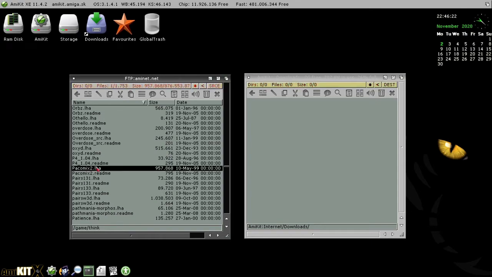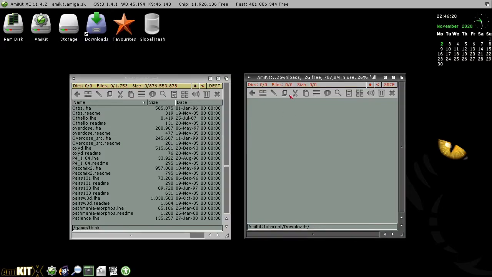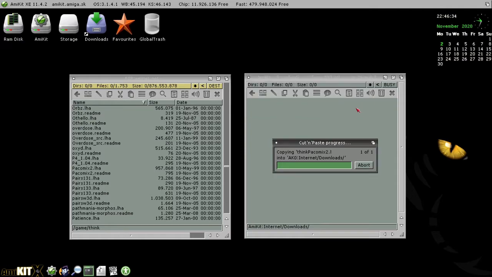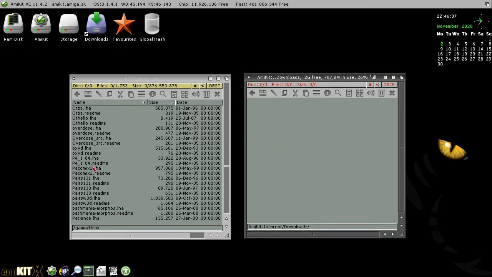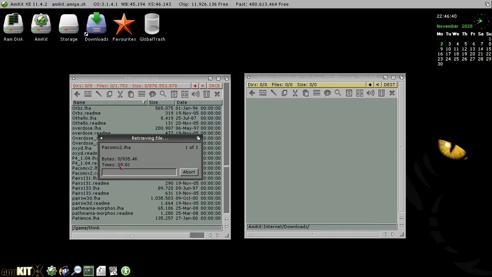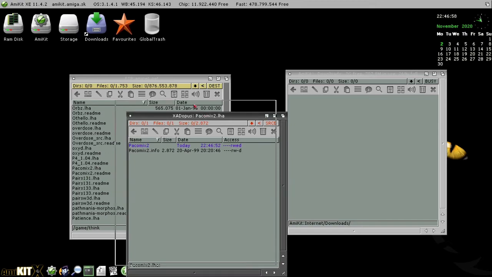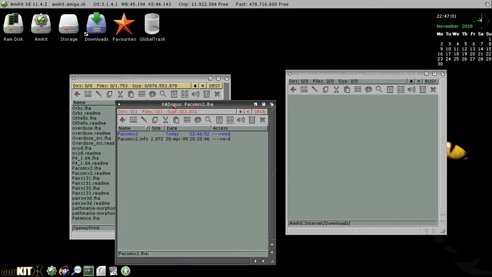Didn't work. Let's try again. So you have to double click this one to make it download. Now I don't notice where it put it.